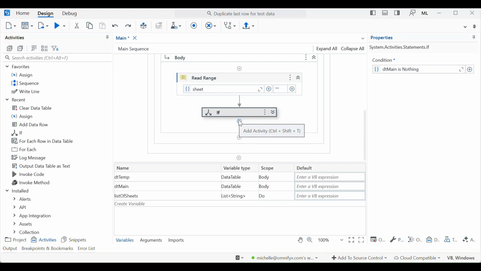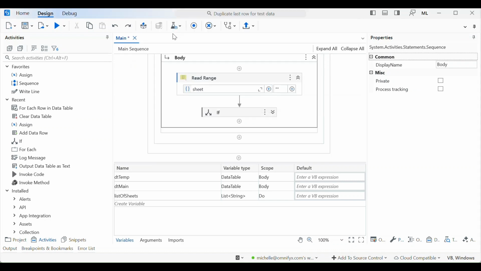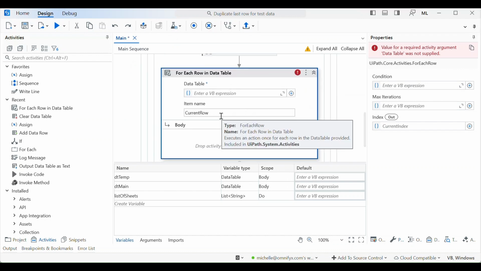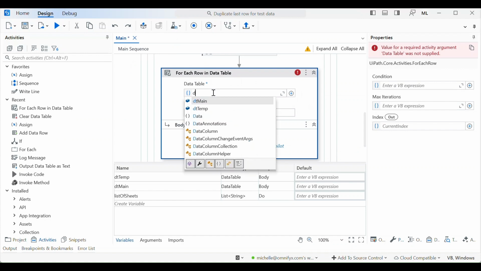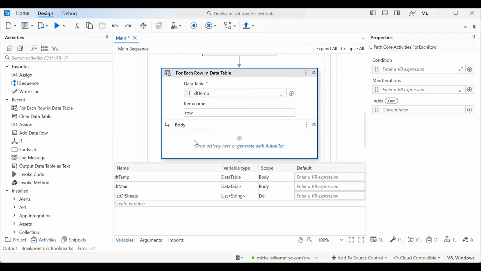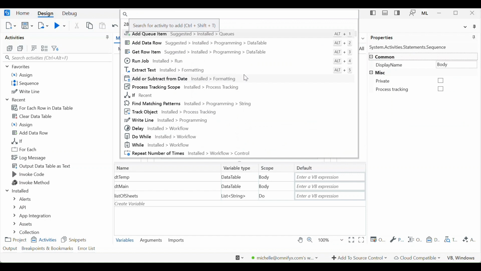So what we're going to do is to get an activity called for each row in data table, and then we will loop through each row in DT temp and then check the index of that row. But before that, let's assign a new variable for our index.